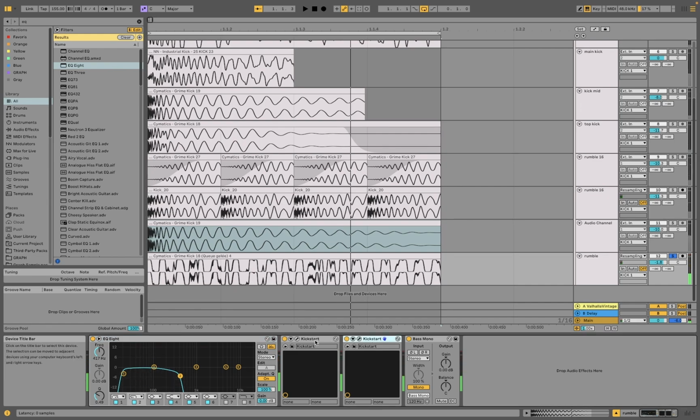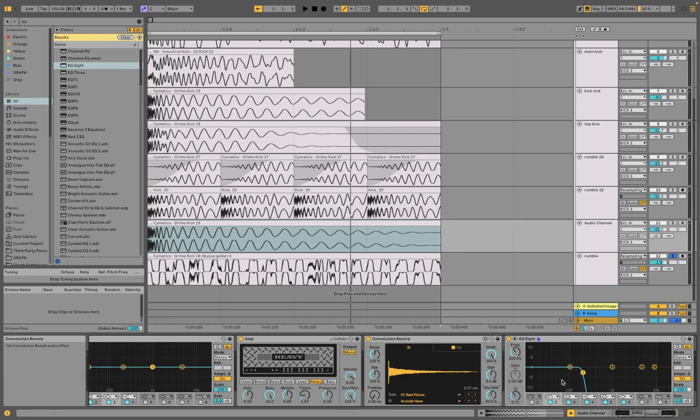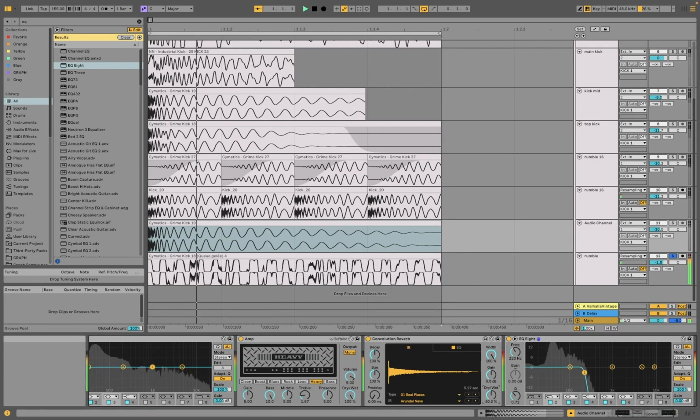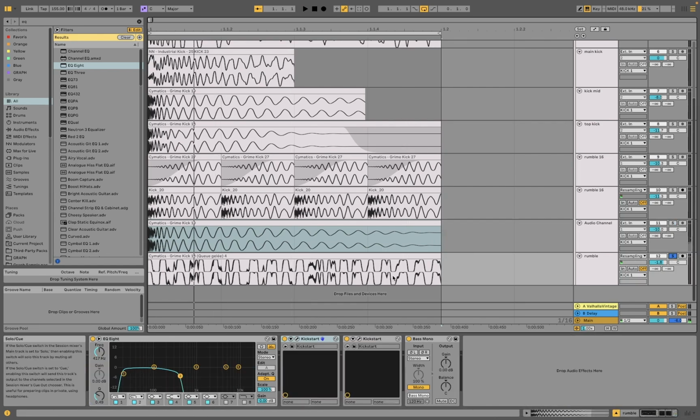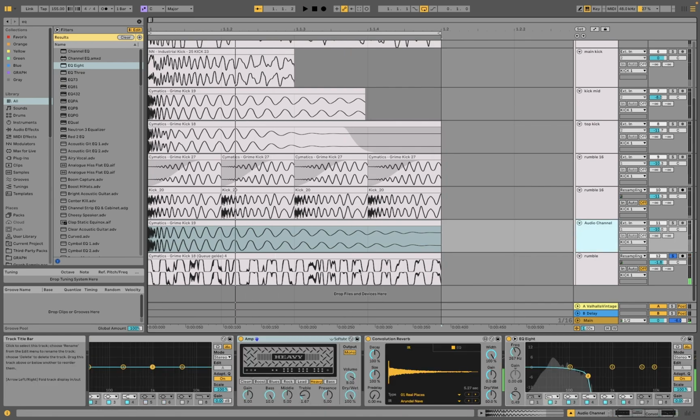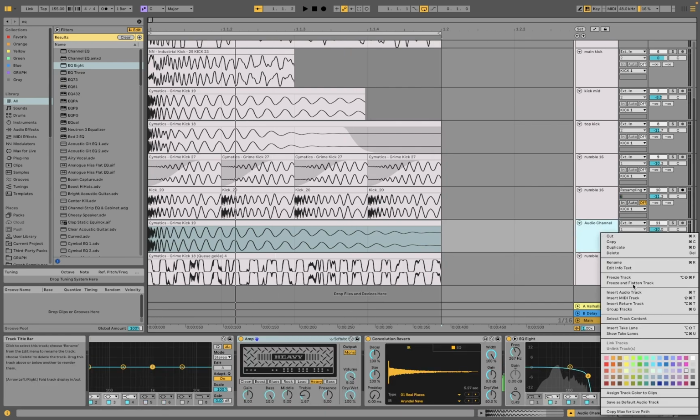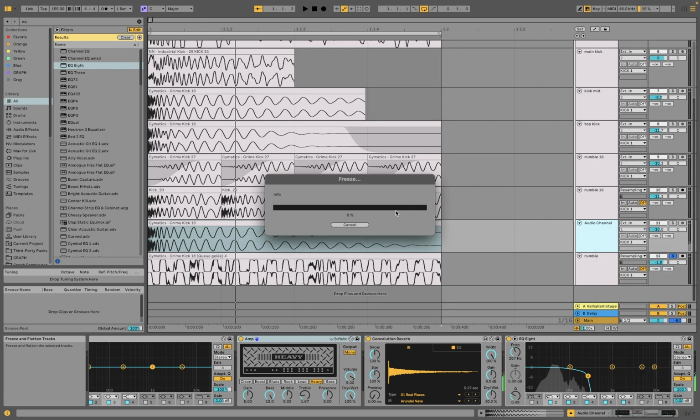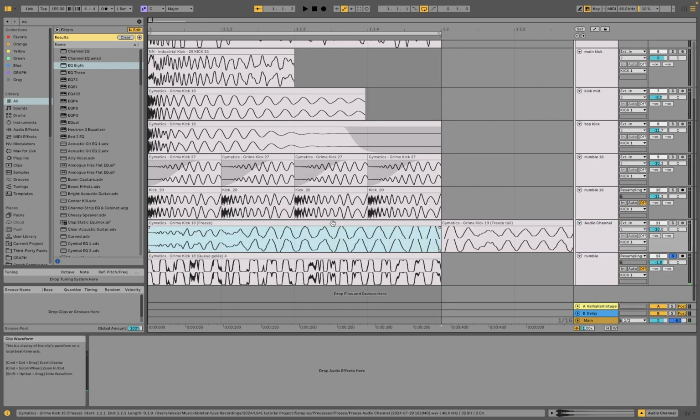And then you just need the sidechain. So depending on where you place your EQ, you will have more low mids or high mids. And depending on the amount of saturation, you have something with more or less grit, also depending on the kick. And so to get this sample, you can freeze and flatten the track. And so you have your rumble here.